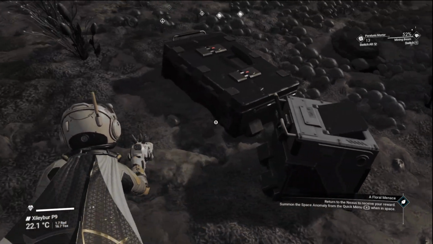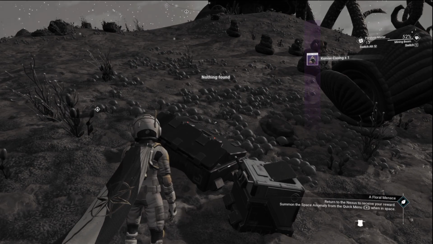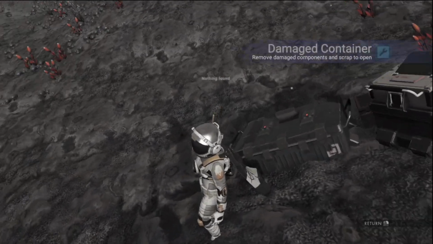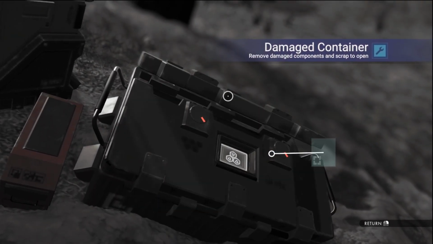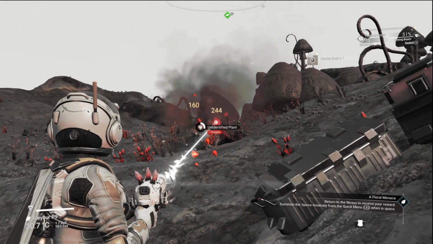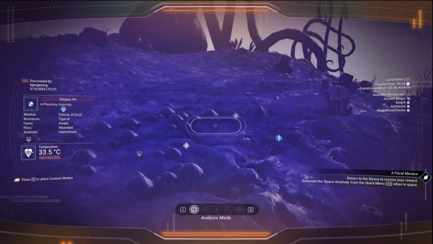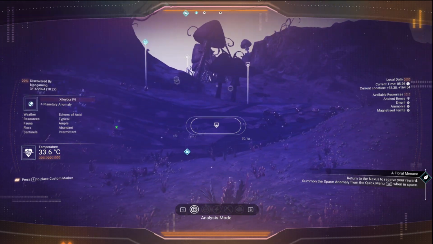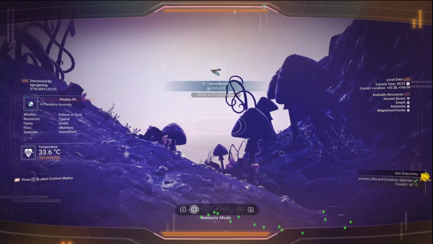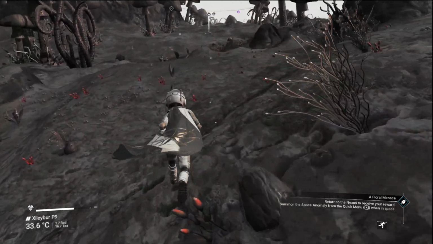Oh, look. Goodies. Yes, I will take the ferrite, too. We'll just sell that. There's all kinds of stuff around here. I hear another hazardous flora nearby. There it is. Above and beyond the call, as always. Huh. Oh, there's a bird. Oh, there's a lot of creatures. All right. Let's go get paid.